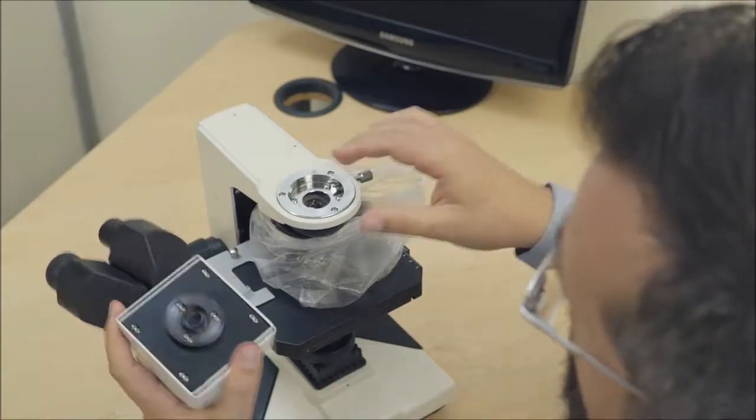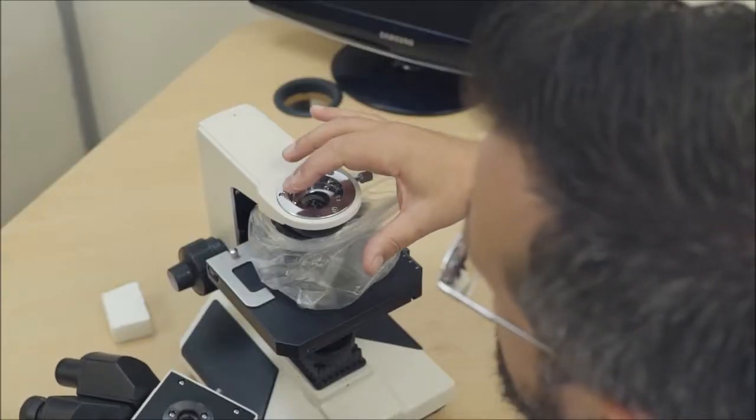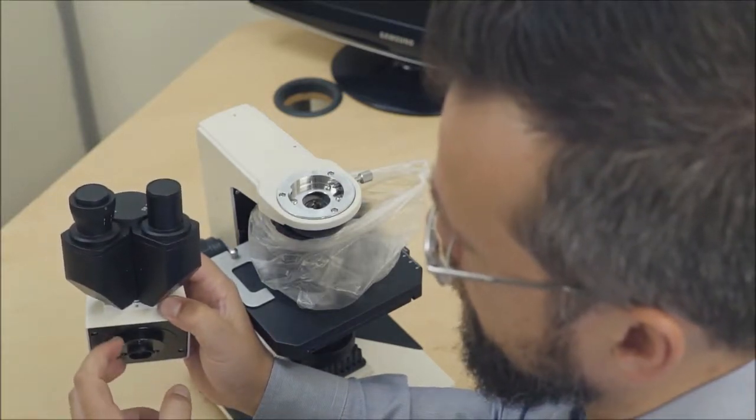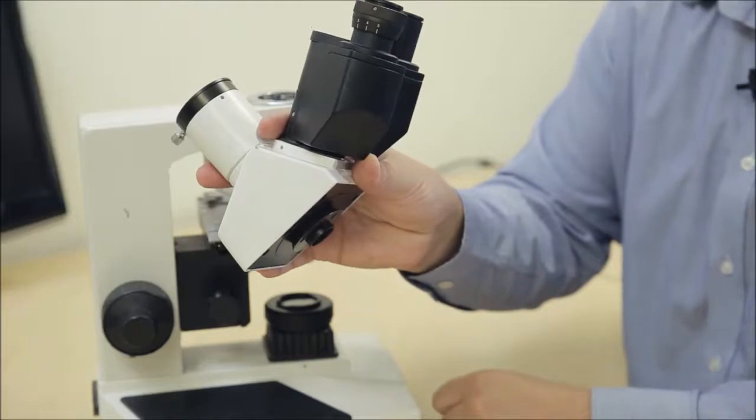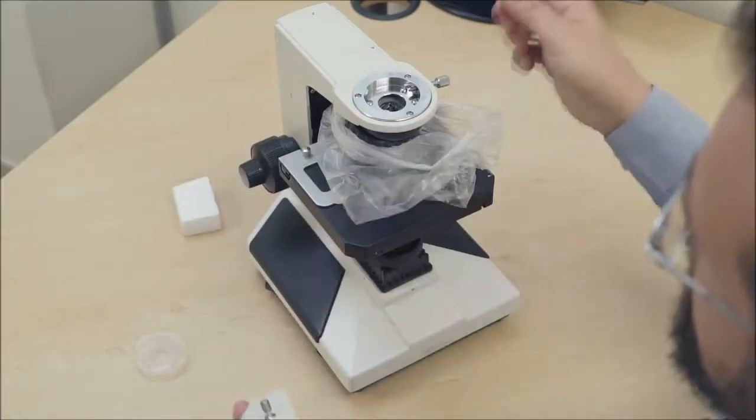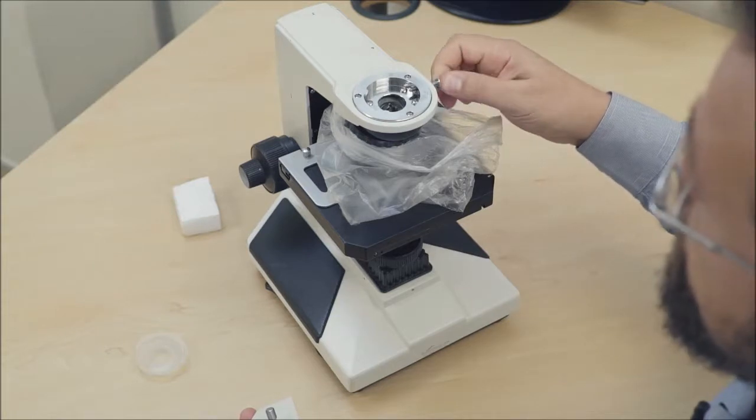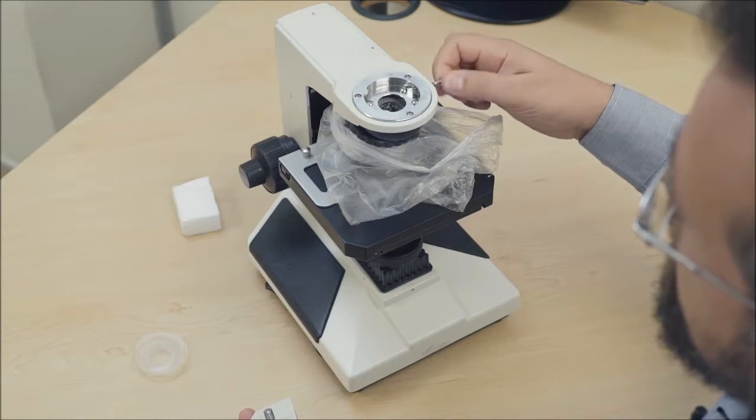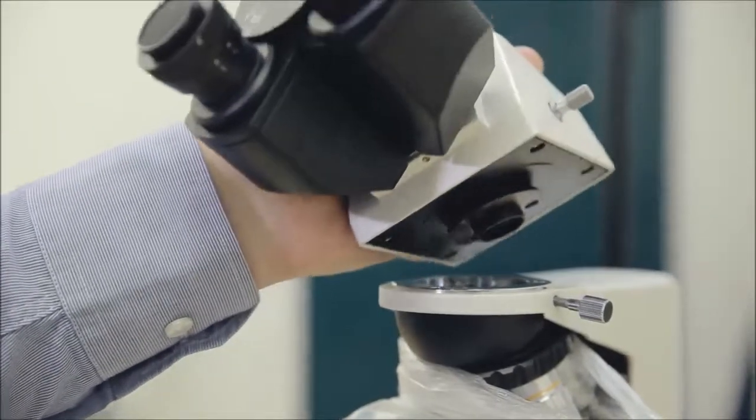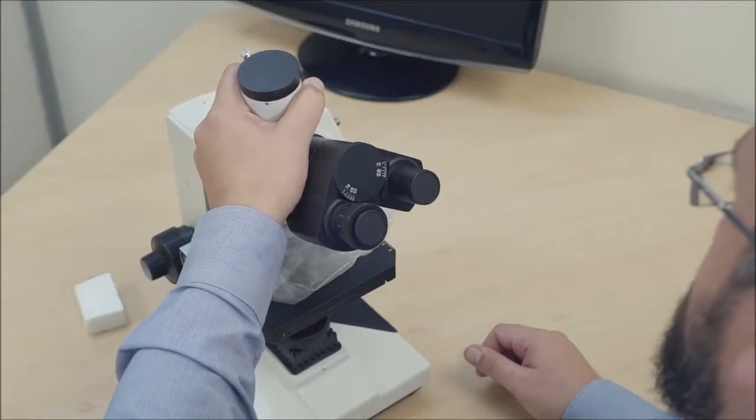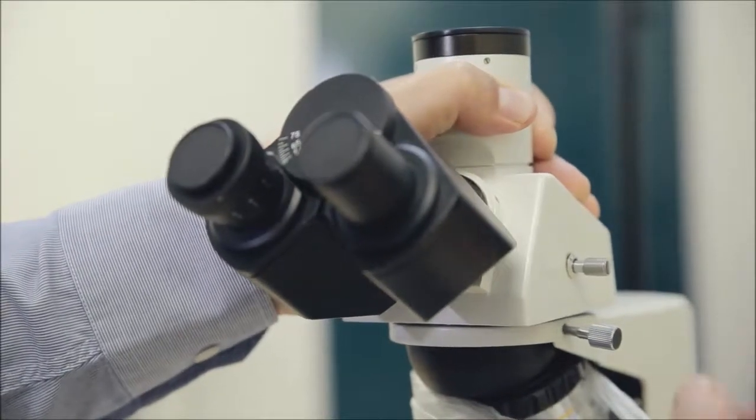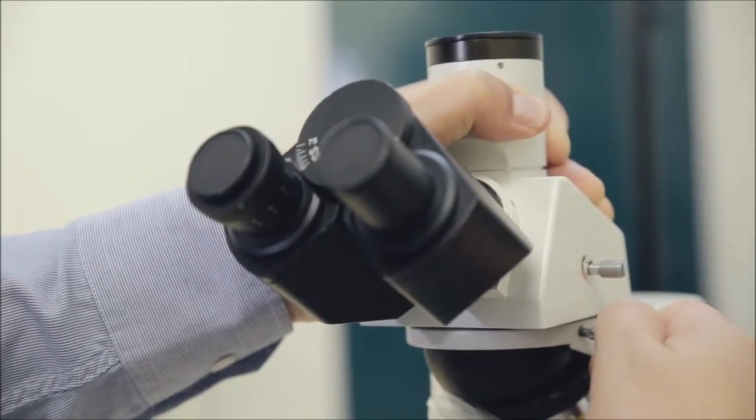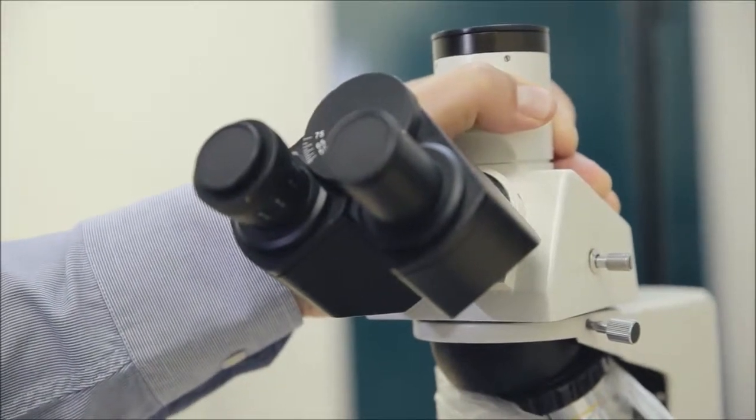You'll notice that there are two silver pins on the left hand side of the trinocular head that fit into this area here. And then lastly the trinocular holding screw we need to just loosen. Turn that counterclockwise and then we'll slide the trinocular head into place on top of the microscope body, lowering the left hand side like this and then putting it in place. While you're holding it in place, tighten the trinocular head holding screw to secure the trinocular head on the microscope body.